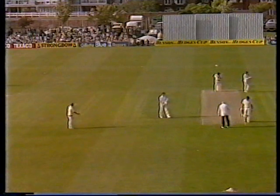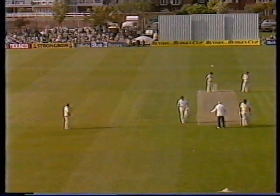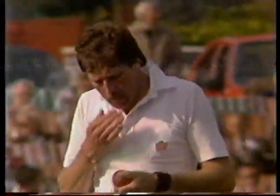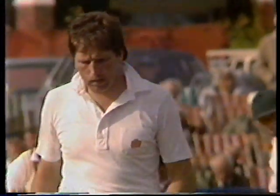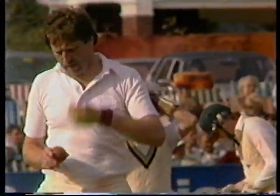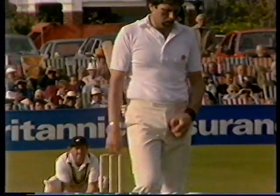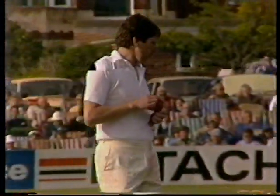Yorkshire looking to one of their senior players here, Steve Oldham, who left Yorkshire a few years back to go and play cricket at Derbyshire, has come back this year. He's 35 years of age now. But he's got one wicket to his name so far, one for 18 as he starts his ninth over.